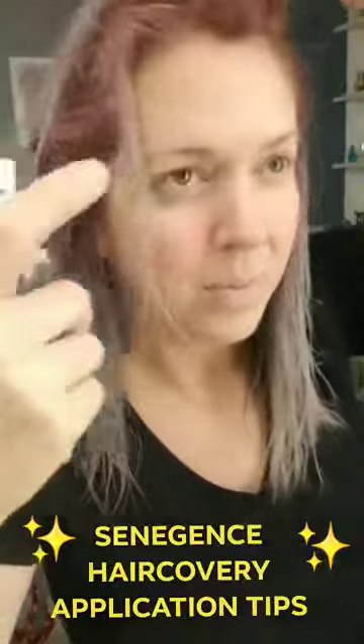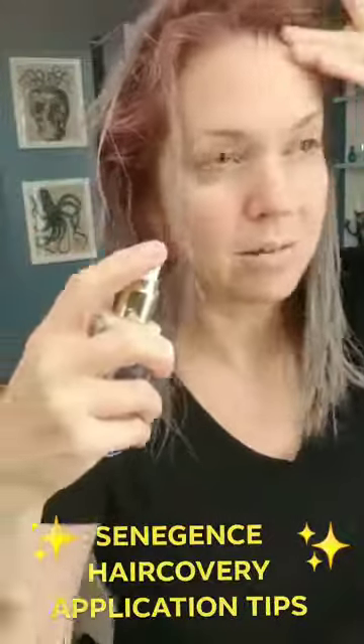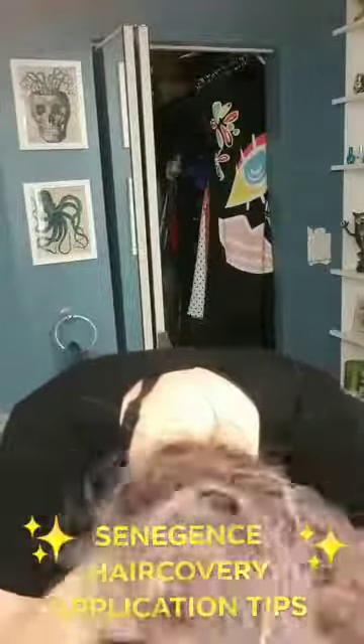Come back over to the other side, flip everything this way, and do the same thing on that thinning spot. I've also noticed my hairline up front is coming further out — these hairs around here are new — so I do get the front just to keep that strong. Keep sectioning, and once I feel like I've got it fairly well covered, I reach my hand in the back and middle in a few areas. Then I take my fingers and really rub it through my scalp so it's covering the scalp, and brush it through one more time.